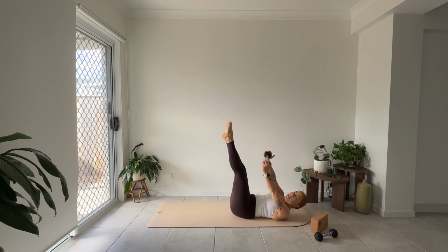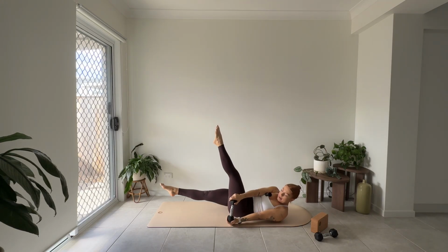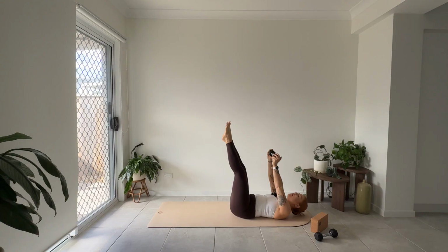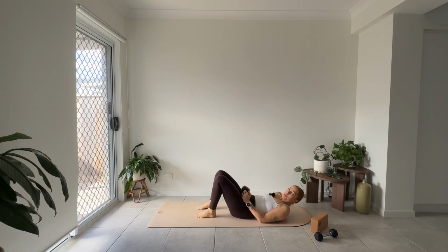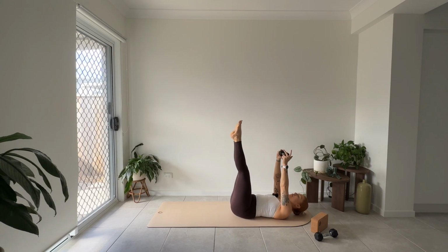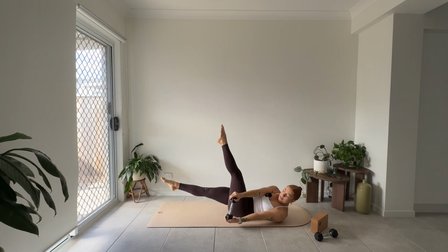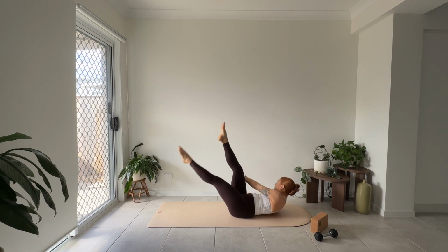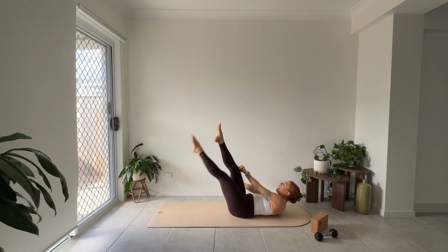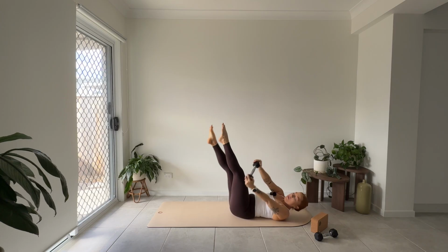Now the trick here is trying to keep your bottom heavy. Now, if you're noticing that your legs are coming into a bit of a crisscross like that, it means that you're coming from your hips. So we're trying to isolate this from your upper body up. So pretty much from your hip bones down to your bottom, we want to keep it as heavy as possible. Now you should be able to feel that difference. The slower you move here, the better. Good, we're only here for 15 seconds. Alternating sides. Good.